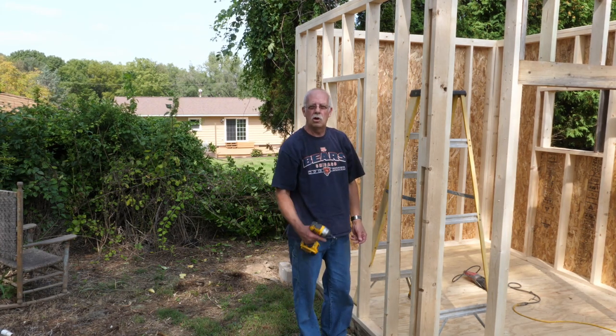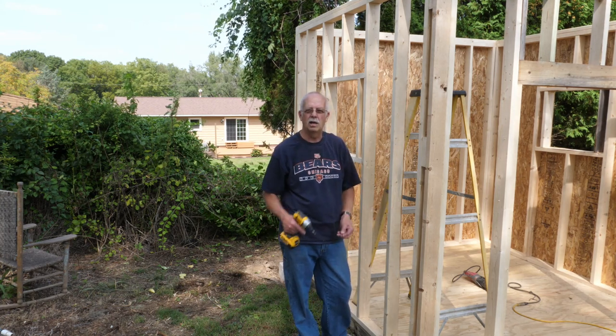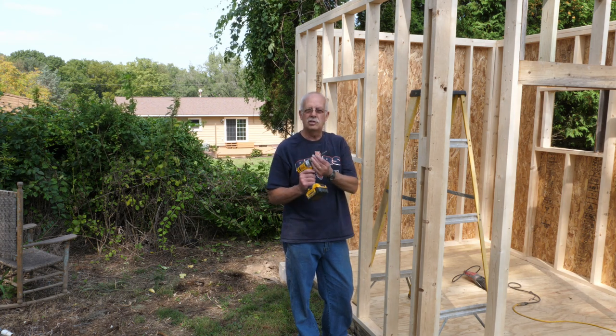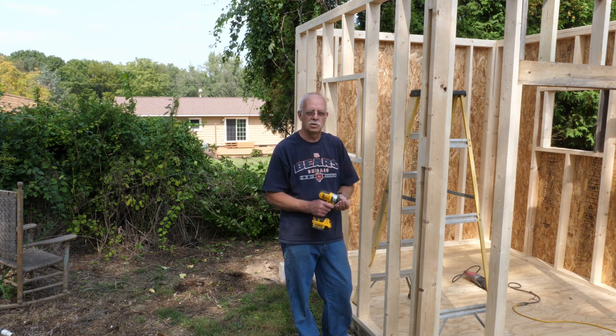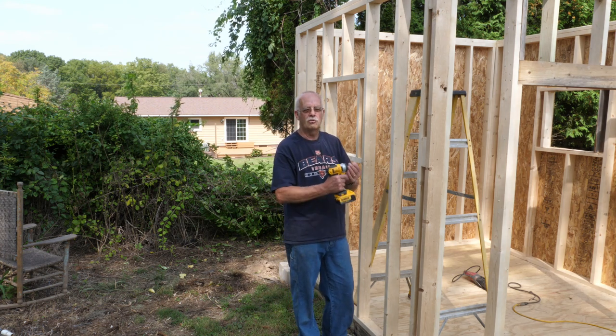Wondering what these screws are I'm putting in at the bottom. When you're working by yourself, you have to have some way to hold that piece of sheeting up so you can get the nail started. By driving these screws in down through the base, that holds the sheet up and allows me to position it where I need it without having to actually try to hold it up.